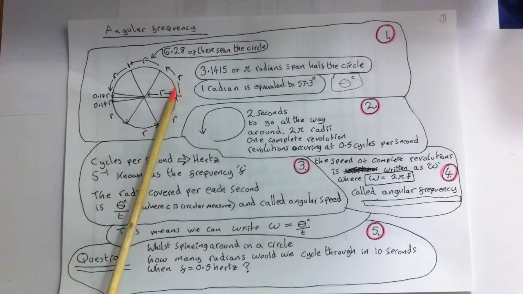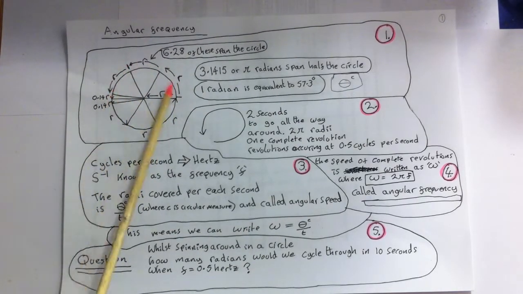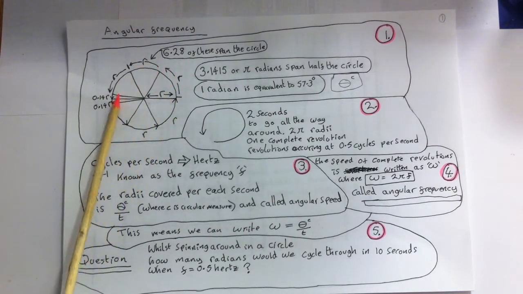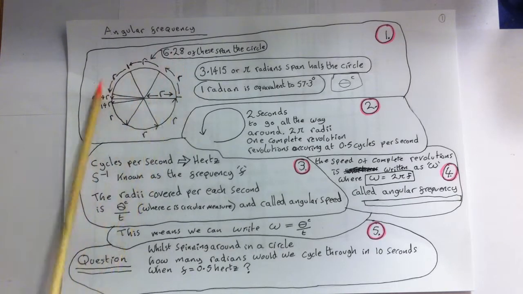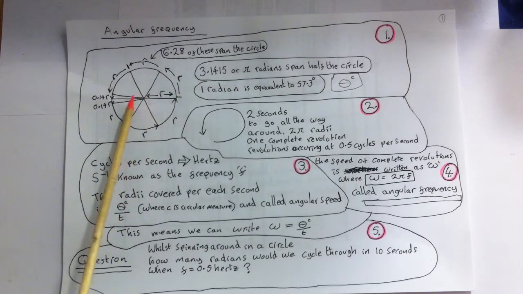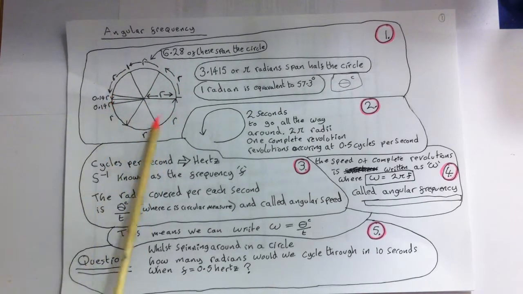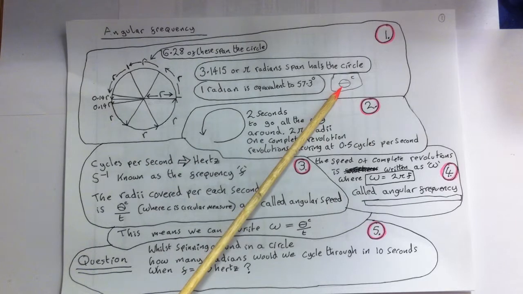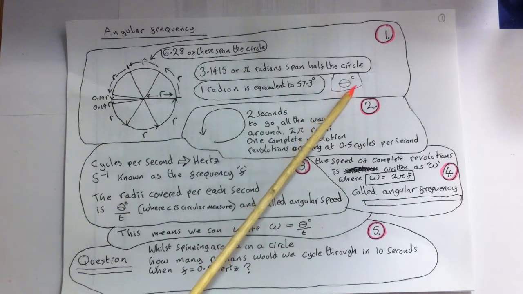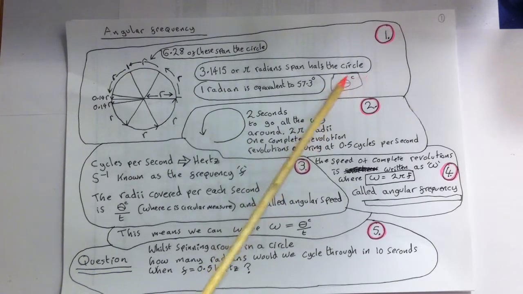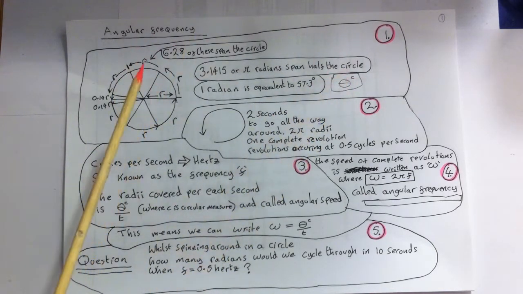Okay, so that's how we get pi basically, because we can fit 3.14 of these radiuses halfway around a circle. So all the way around the circle obviously is 2 pi. So when we talk about 2 pi r, we're talking about 2 pi radians. The radian is generally written as this, which is phi with a little c on the top, where c means circular measure. So if you see that, that's referring to radians.